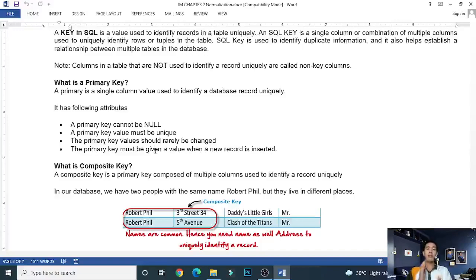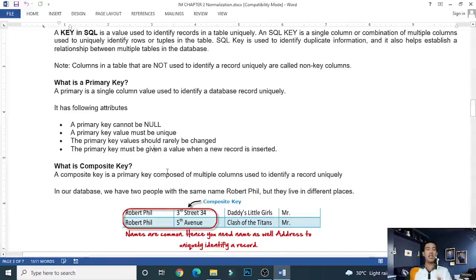So, that should not be your primary key. If you are creating a table, make sure that the primary key you'll be choosing is not frequently changed.